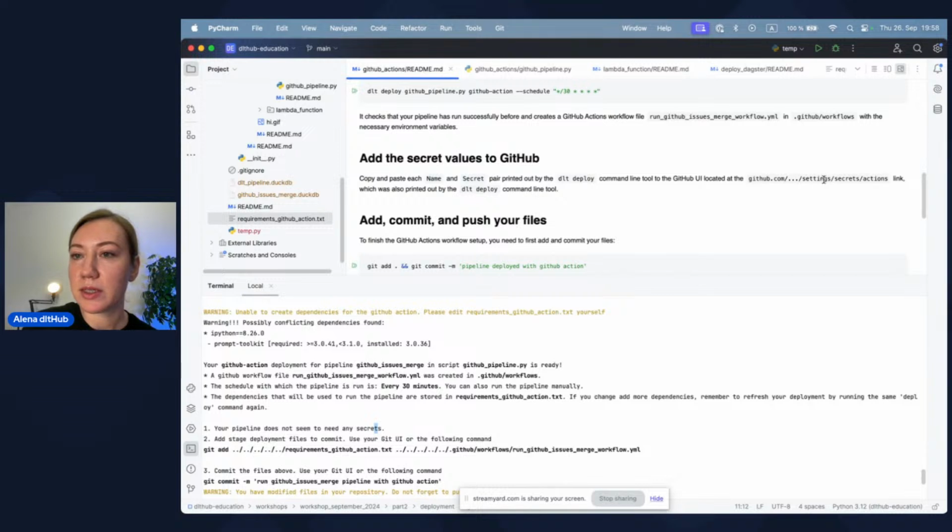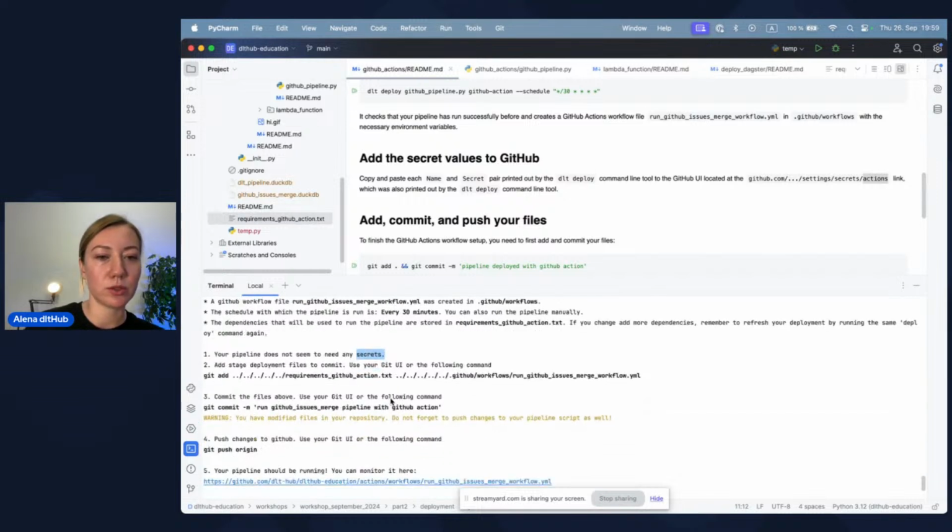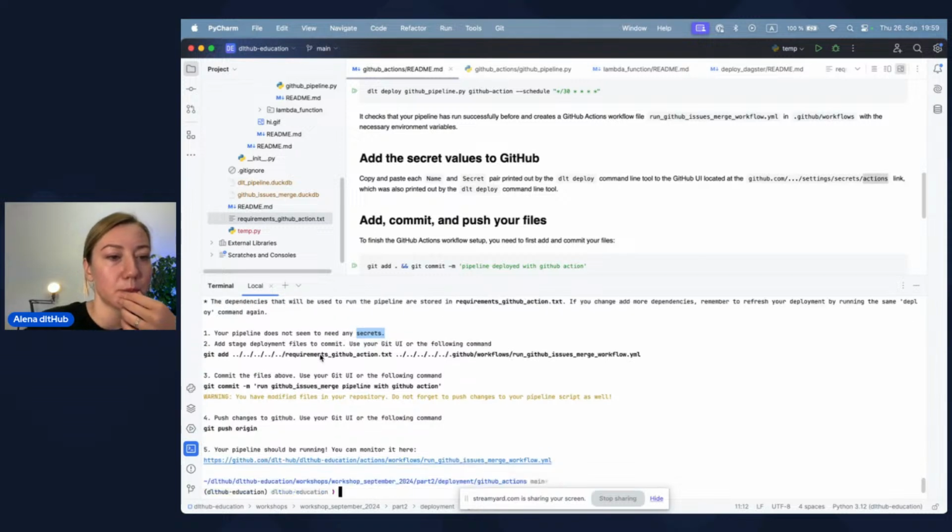In the settings, in secrets, in actions, you can find the environment variables you can add. And if you have any secrets in your config secrets.toml, dlt will print them here in the correct format. So you don't need to rewrite them in uppercase with double underscores and so on, just copy and paste.